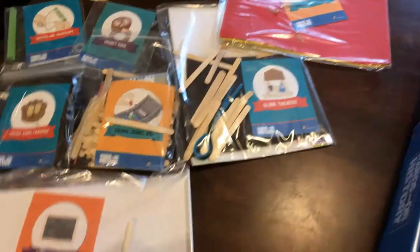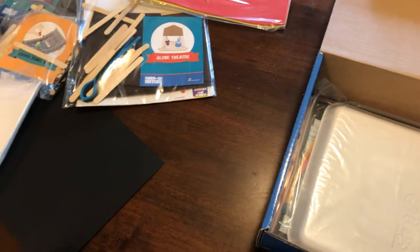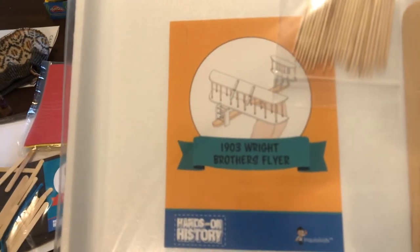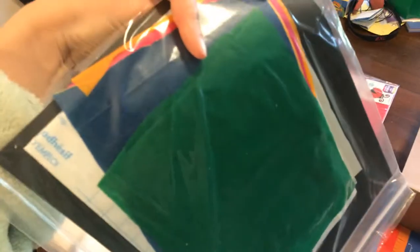We're going to be making a letter press — that's cool. Some of these things they've probably never heard of, and now they're going to know what it is, where it came from, and when it came from. Here's the 1903 Wright Brothers flyer — we're going to be building an airplane! And in here we've also got stained glass, with tissue paper on the back of black construction paper.